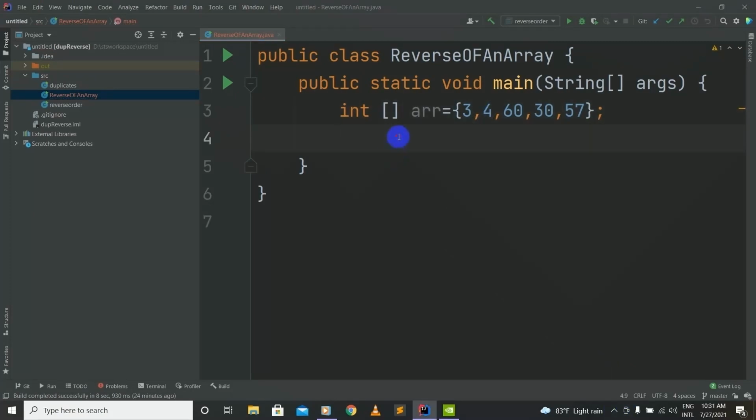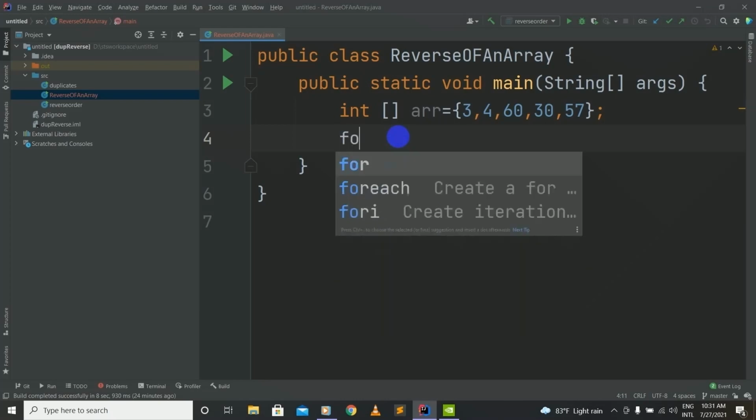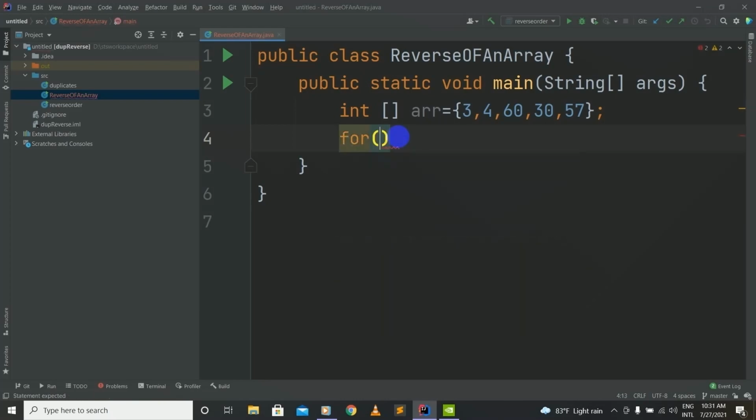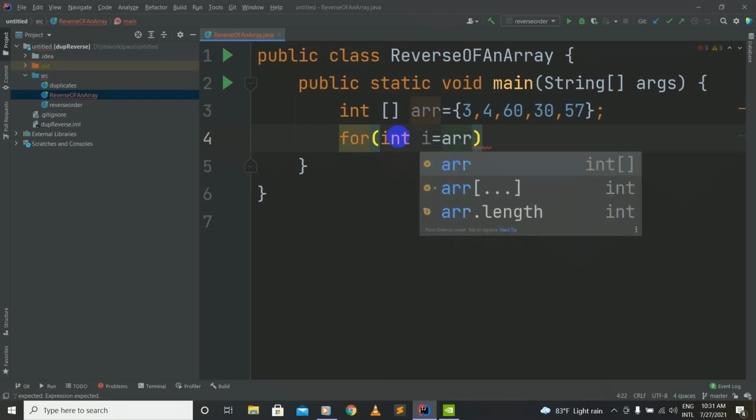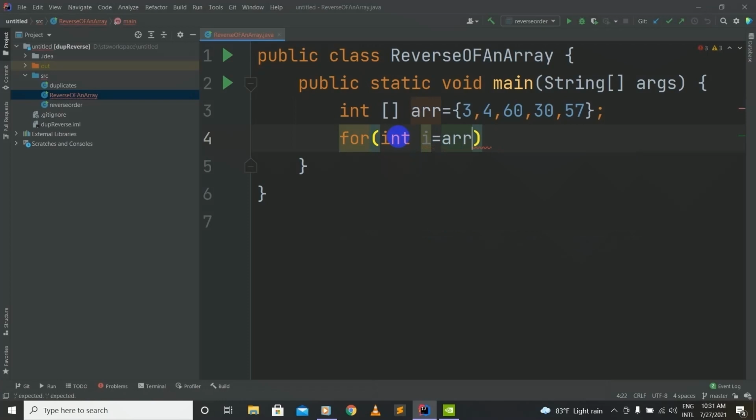So in the next step, we will declare a for loop with int i equals array dot length minus 1.